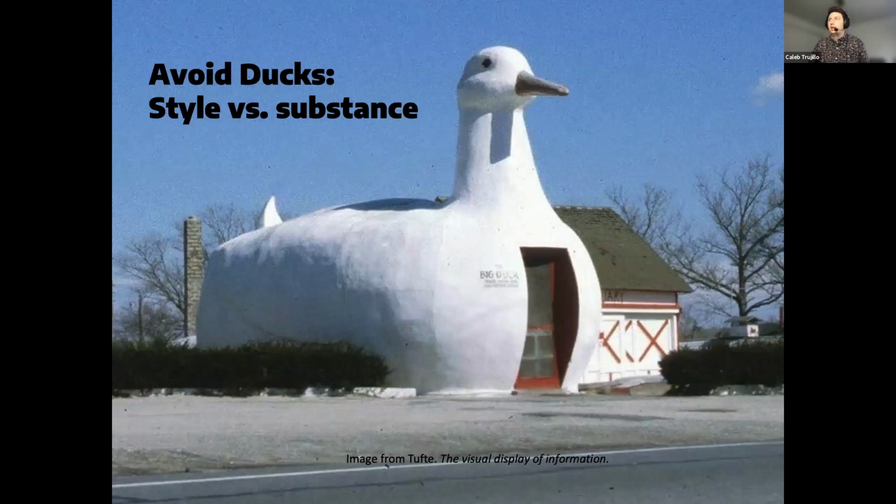Edward Tufte talks about how he used to drive past this place, and it's a little stand, and I think they would sell duck eggs or something like that. And in terms of architecture, you would say, well, this is putting form over function, right? Why do you need all of this extravagant plastering and siding to make it look like a duck? Isn't it just a little shack? Why don't you just have a little shack?